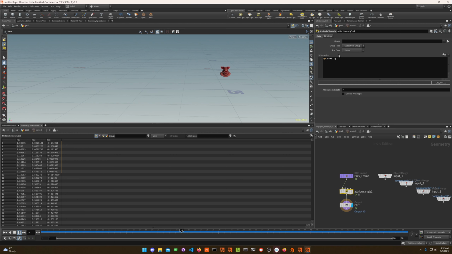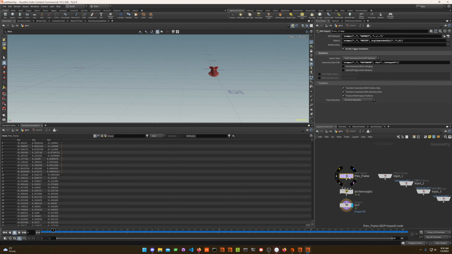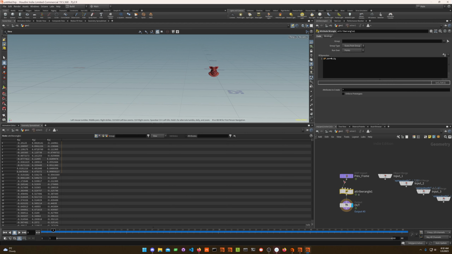Now this works here and not in the other one because a solver on every single frame checks what's in the last frame. So if it was 0 in the first frame, and then on the second frame I hit this, it adds 0.1, and then on the next frame, it checks the previous frame. So if the previous frame was 0.1, it goes to 0.2, 0.3, 0.4.